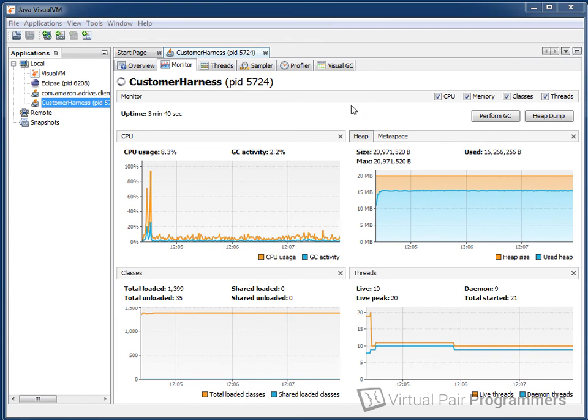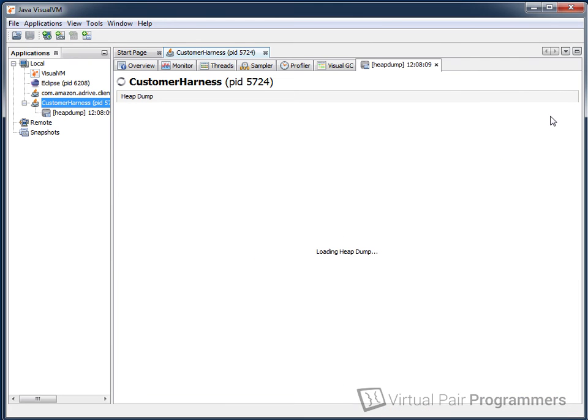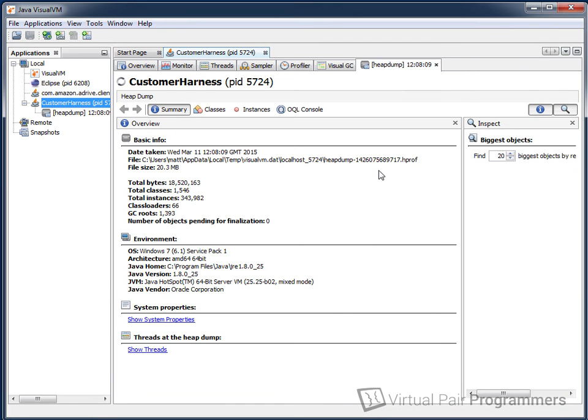On the Monitor tab, there's a button here called Heap Dump, and that's going to save the entire heap as a file, and we can use another tool to open that file and investigate it. We'll have a look at that now. So let's click on Heap Dump, and we'll just give it a moment, and it tells us here where the file has been saved. So take a copy of whatever appears on your machine for the file location.